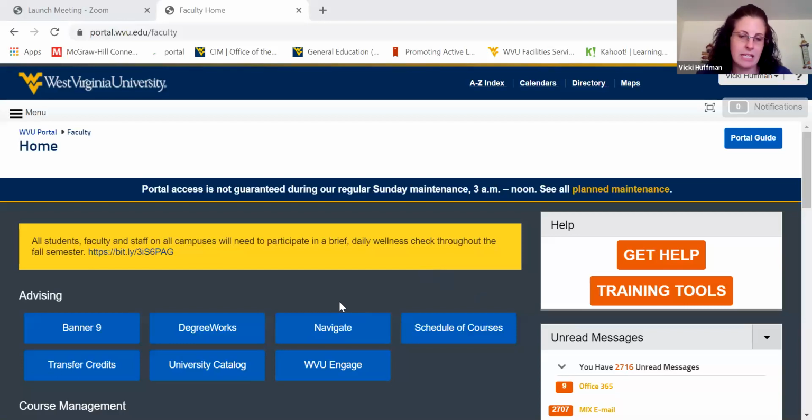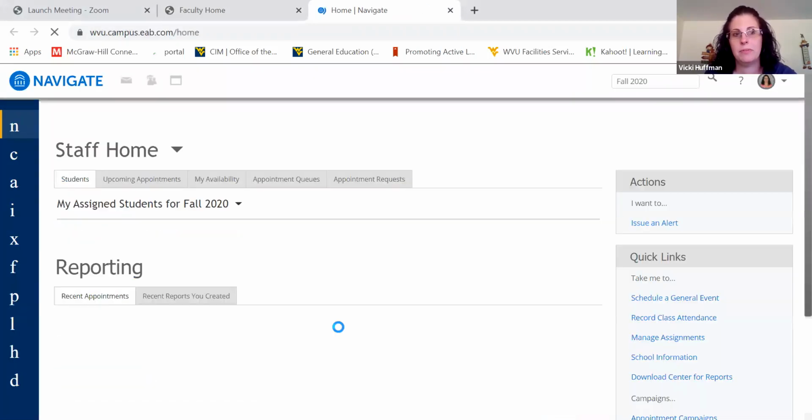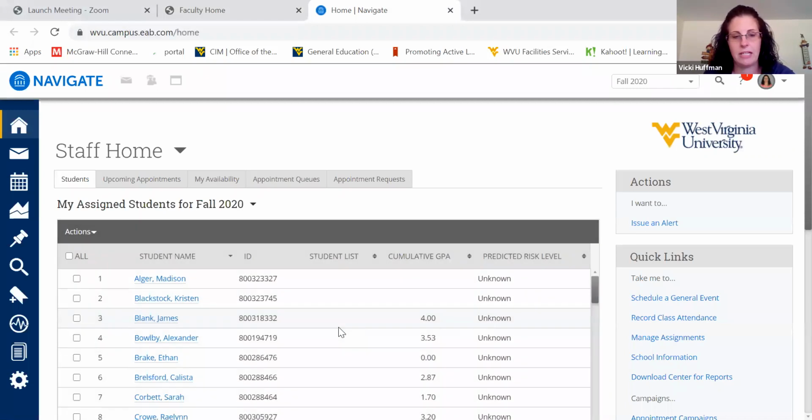Start first with Navigate. So of course you click on it from the portal, and the main things that I use Navigate for is to look up a student schedule, so to see what classes they're taking, but also their test scores. So if you're checking for math or chemistry and confirming that they have all the prerequisites, of course the system should catch them, but unfortunately there always seems to be a couple that slip through the crack.